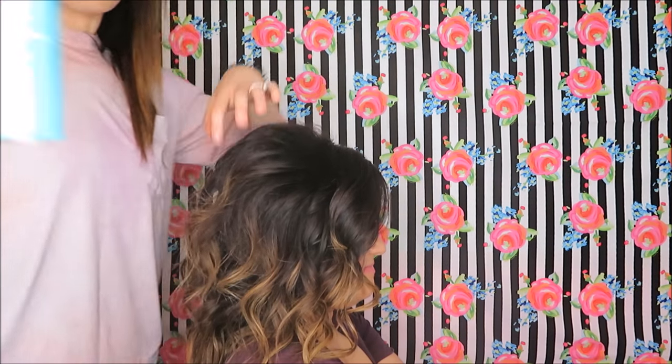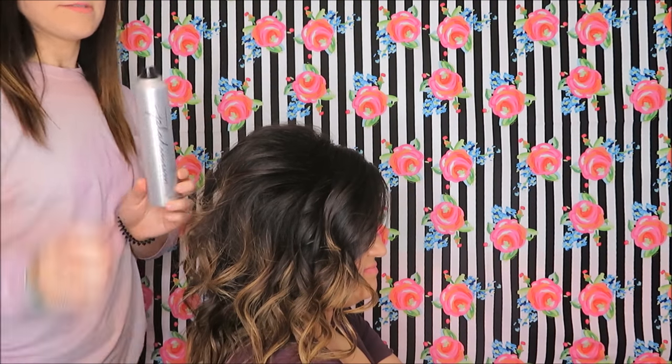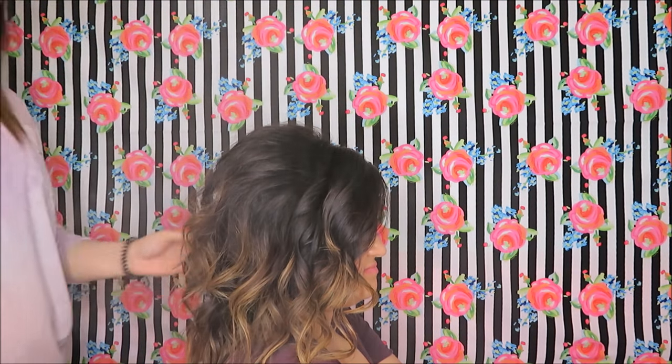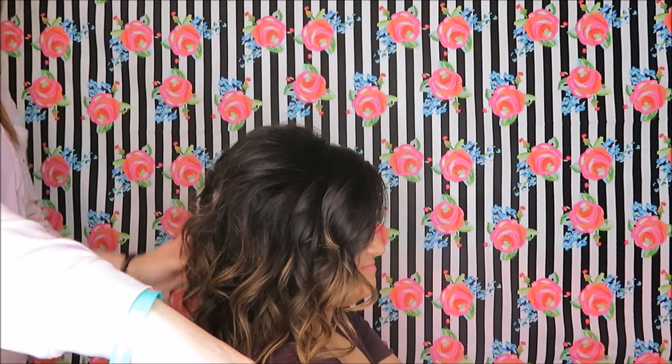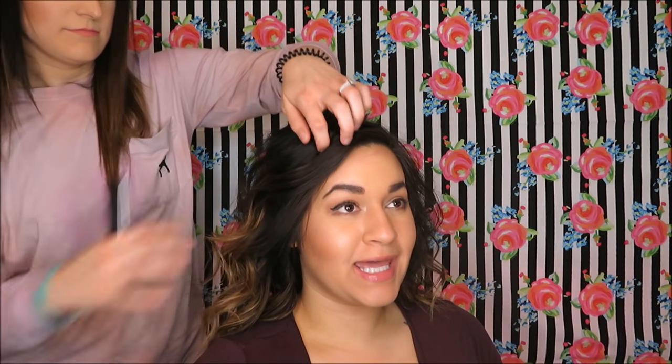So pretty. Smells so good. And I'm gonna put a little of this silkening mist again by Kenra. This stuff smells good too. Super good. And then towards the front. I'm just holding this. Whoops. Sorry. It's okay. We're just gonna make any final touches that we need. That stuff smells really good.